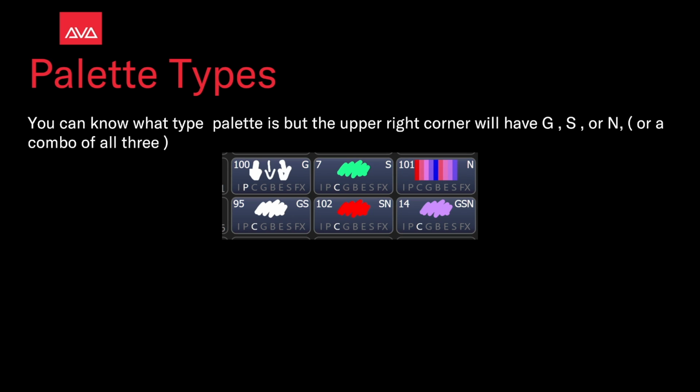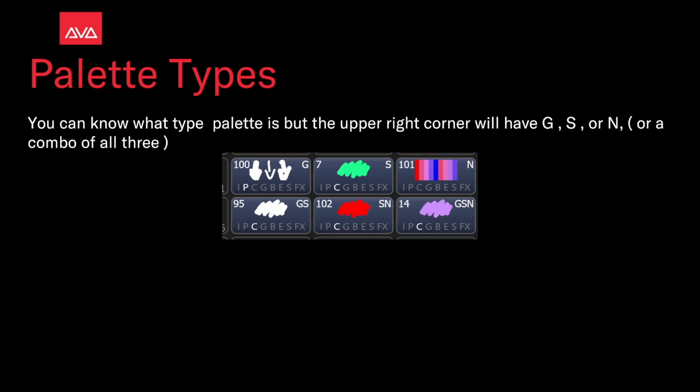Next one in the center on the top row, we've got a shared palette. This would mean that any fixtures that are in that same type would be able to go to that color of green. The next one we have is a normal palette, which you can see by the fade of colors. It can only be normal as each fixture takes its own color value.